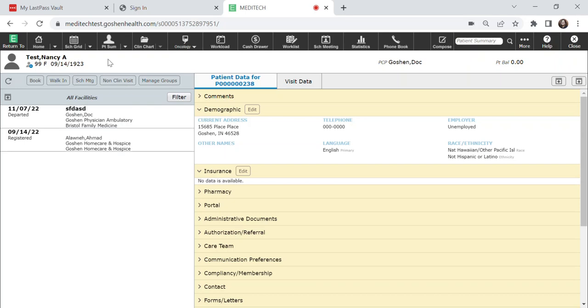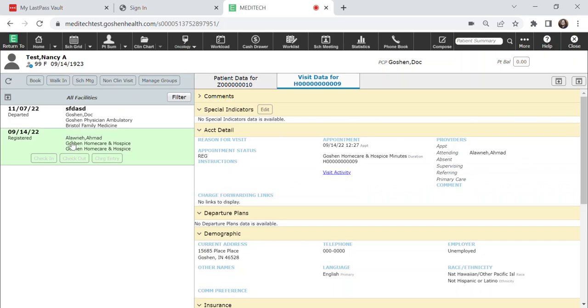As a reminder, the patient summary screen will either give me a snapshot of the patient's information from a medical record or an overall record of the patient, or I can click on previous or future appointments and see the details that were attached to that appointment. For instance, if I had a workman's comp on this, maybe the insurance would be changed for this appointment. If I look up at the top, I do have a refresh button.